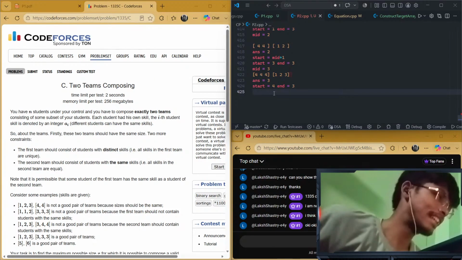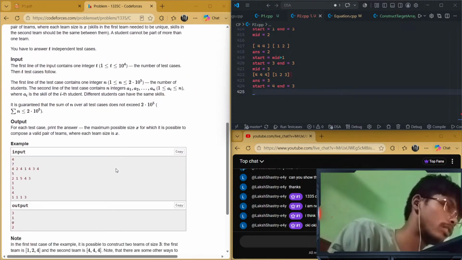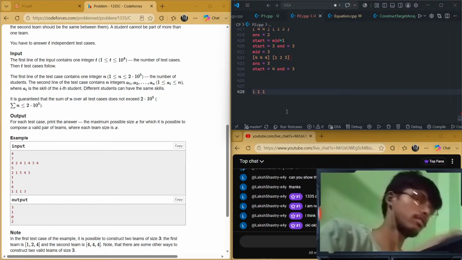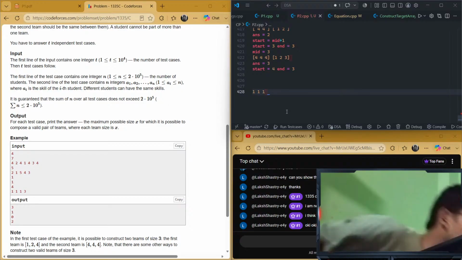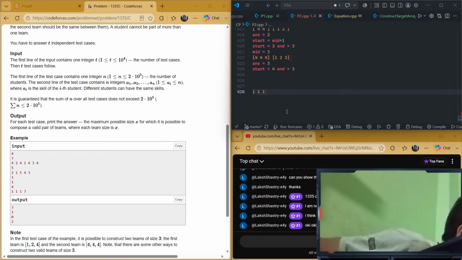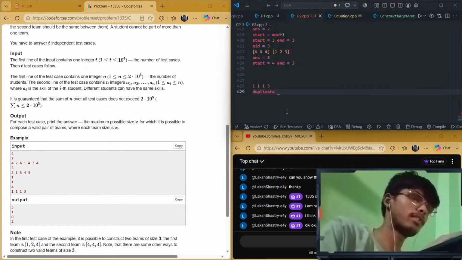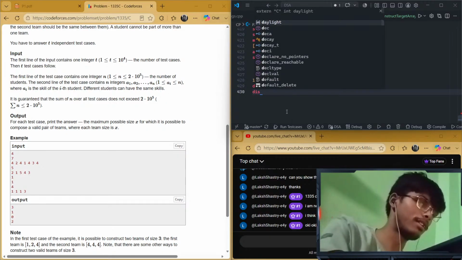Okay, I was thinking a little bit about what I can do. Let's try on another question. If this works on this, then maybe this will be the possible answer. So the answer will be 0 also, right? If the array size is 1, I will return 0. Simple, maybe. So I will calculate how many duplicates I have. The duplicates I have is 3. So how many distinct do I have?